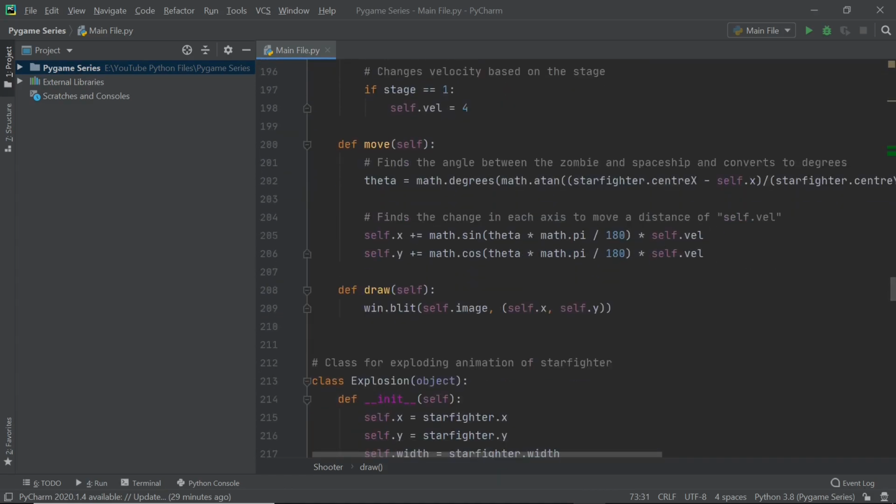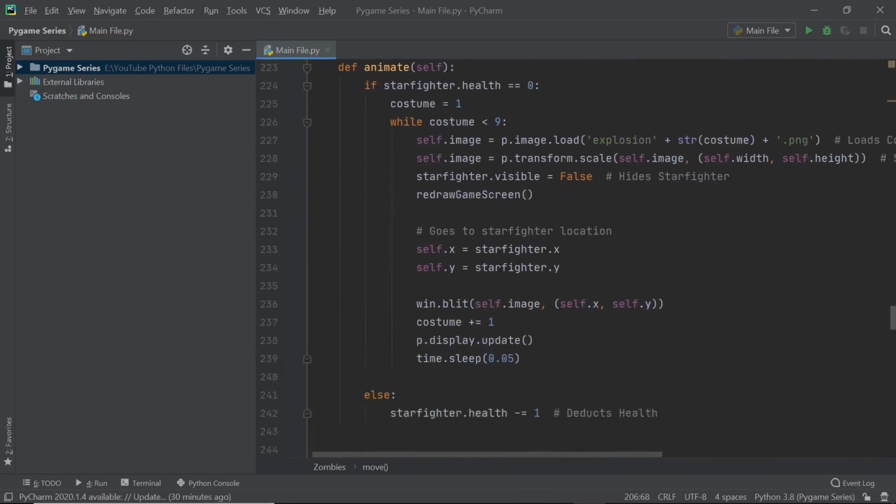Yep, here we are. So this is our zombie, I think. Okay, let me do it for the zombie first. Right here, I'm going to say round and put those two things within parentheses. And also here, I'm going to say round and put those two things in parentheses. All right, now this would be set up for our zombies.